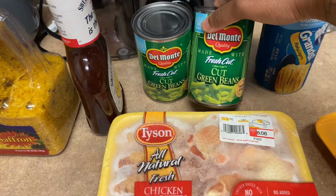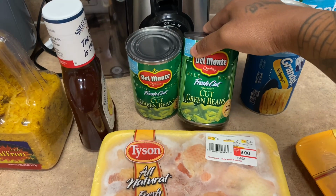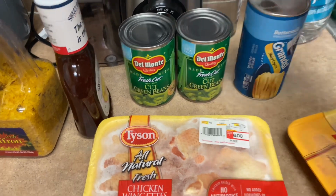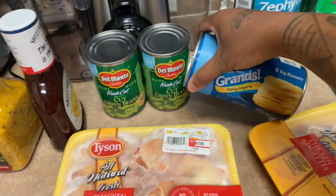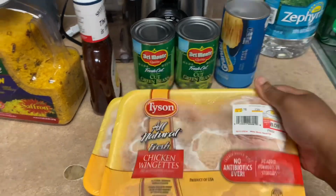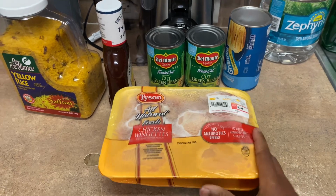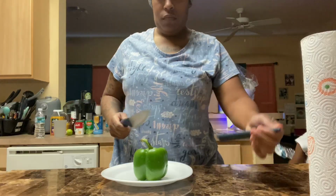We're gonna be using some canned cut green beans, but we're gonna pour off the excess preservative juice. And then we have our flaky biscuits, because like I told y'all, I don't have milk to make the muffins or the cornbread. So that's all we need to make this meal.